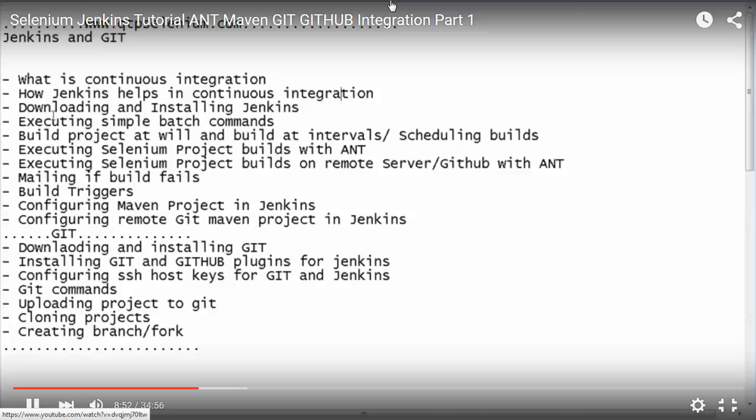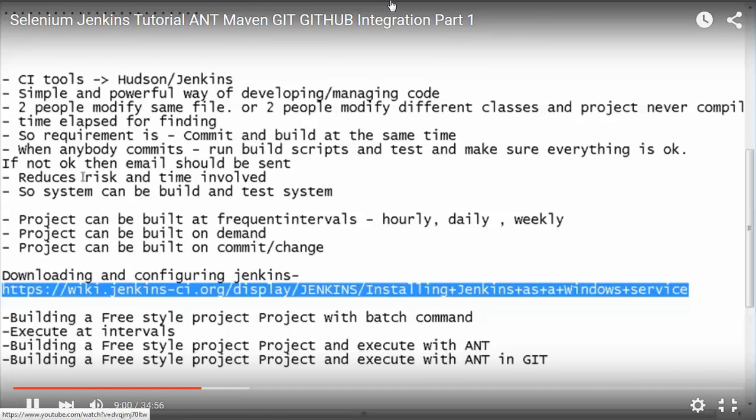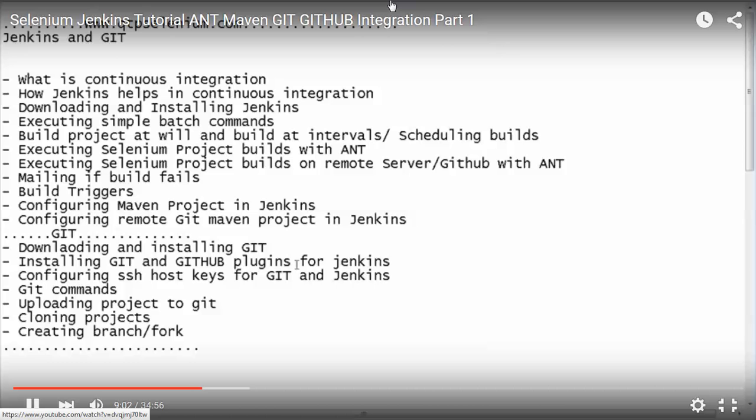Let's talk about downloading and installing Jenkins. So how do you download and install Jenkins? This is the URL. You can download this file later on as well.